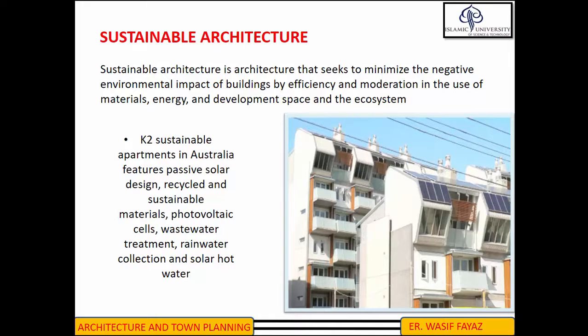Energy efficiency over the entire life cycle of a building is the most important goal of sustainable architecture. Architects may use different active as well as passive techniques to reduce the energy needs of buildings and increase their ability to capture or generate their own energy. Also, the use of materials such as photoelectric cells for generation of electricity, solar water heater, rainwater collection, wastewater management. Also, the buildings that are built in sustainable architecture, the main materials that are used are recyclable materials.